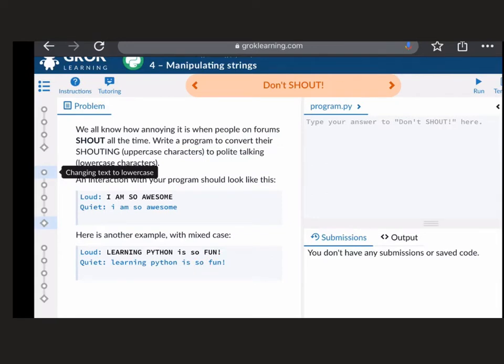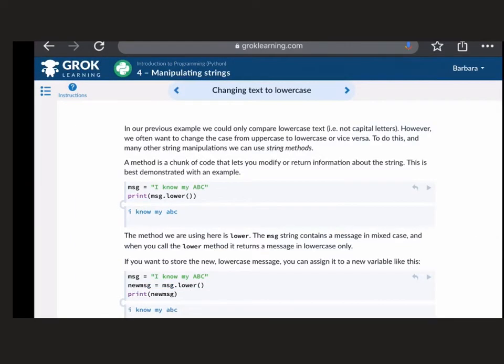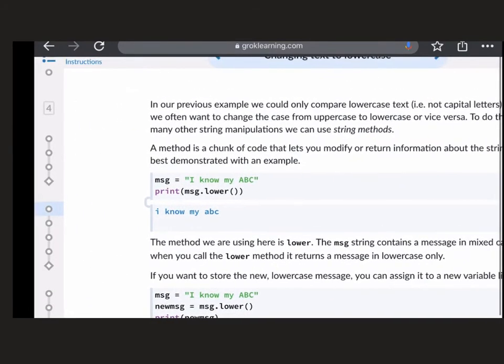So we're going to have a look at the first circle and the second circle task, which are the help pages on this. It's a fairly straightforward way of changing it, but they're going to show you some information about changing to lowercase, and we can see here that they've got a variable called message which they've just set at a value. That's not much help to you because you're always asked to input, so we'll have a look at that in a second.